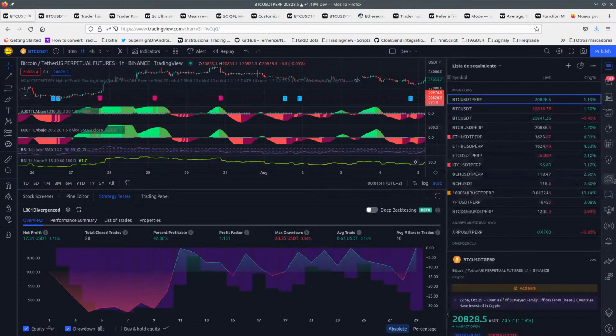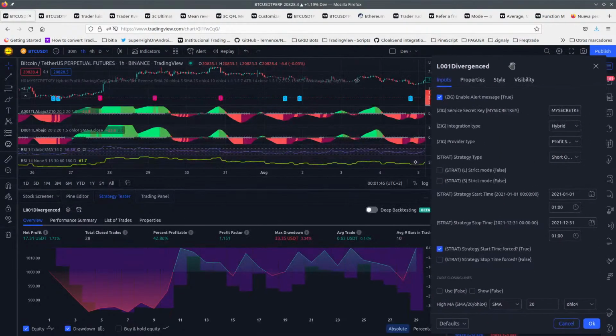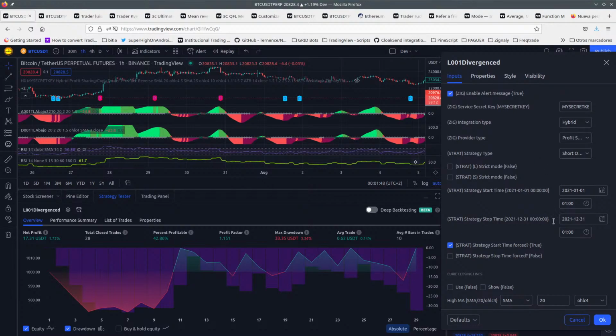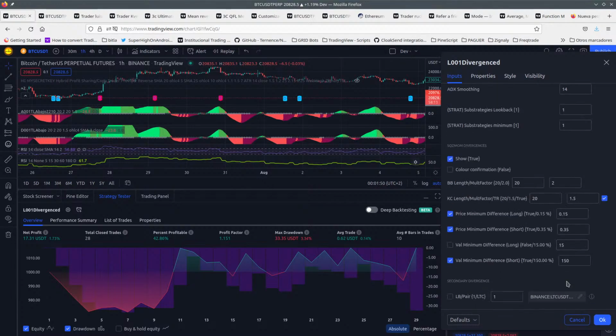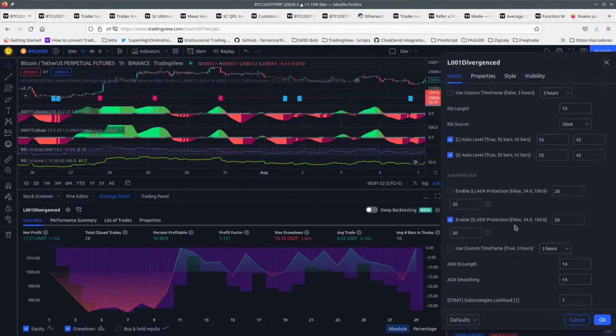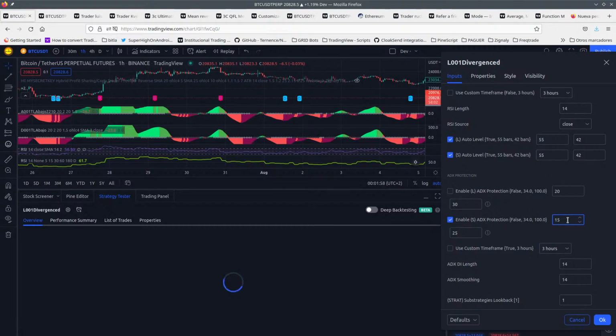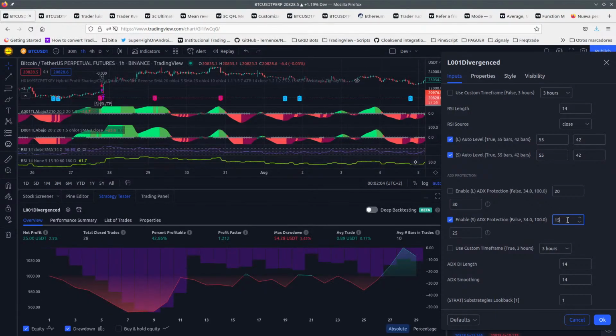Okay, so let's check. Damn it. So this is short only, okay. So the ADX protection, what about using this? Is it any better? Yeah, if you think so.